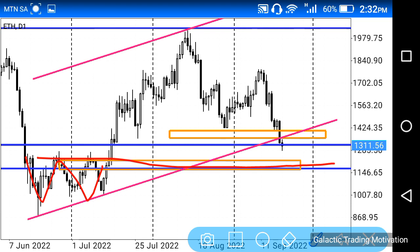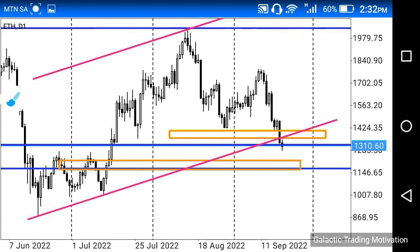Having said that, guys, in my humble opinion, what I would do is wait for price, on the smaller time frames such as the H4, to head back to the neckline, and that's where I would look for further selling opportunities. My first take profit should be at least this level, which is the neckline of that W structure, right?